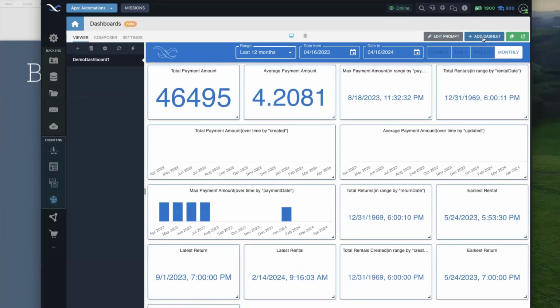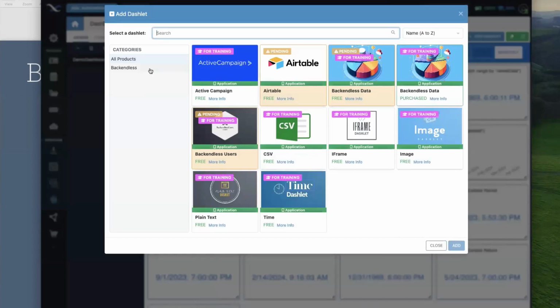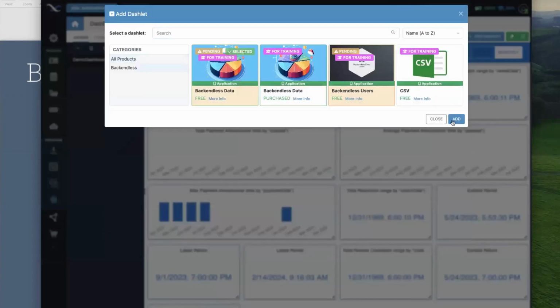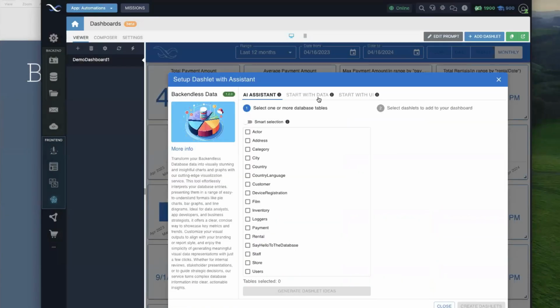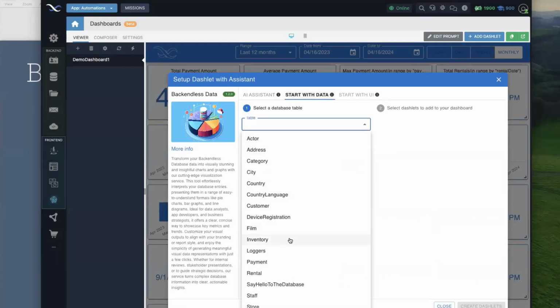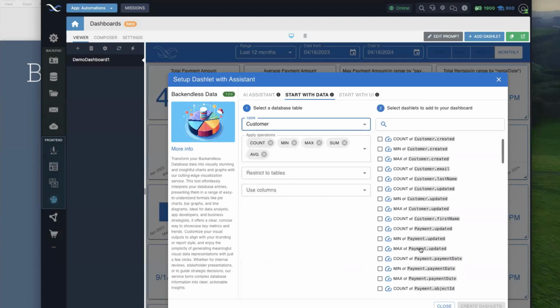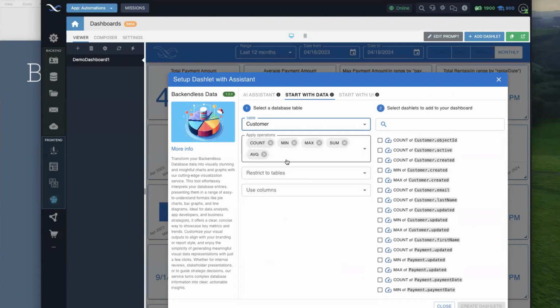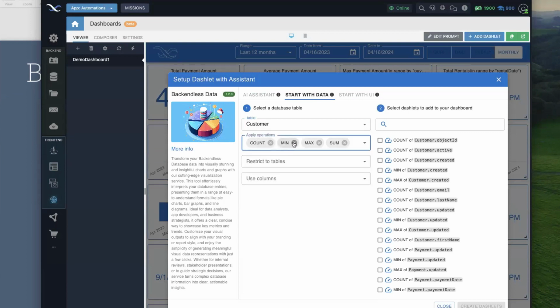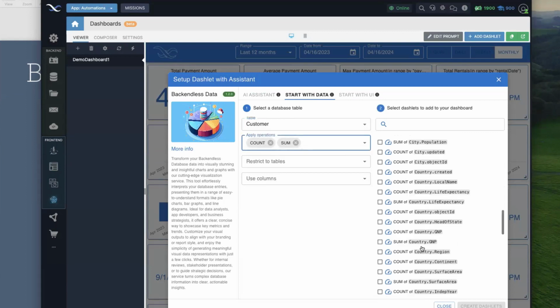Now, you can actually, rather than using AI, drive this data creation by yourself by saying, okay, I want to start with data. So I'm going to select a specific table, and then it automatically says, well, these are all the visualizations that you can do. And you can say, well, I'm interested only in count and sum. So it will say, okay, well, these are visualizations.